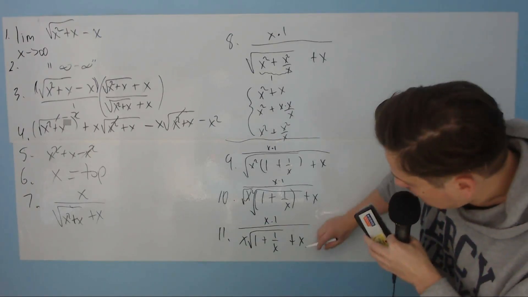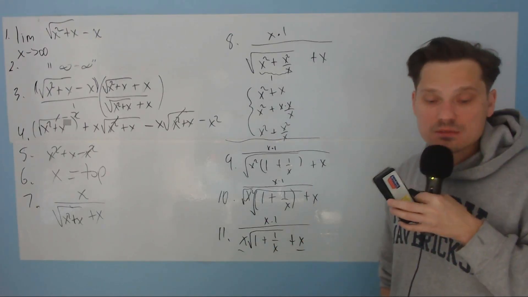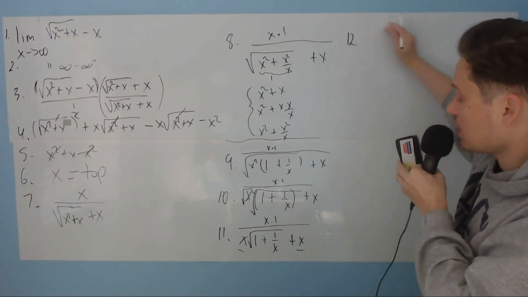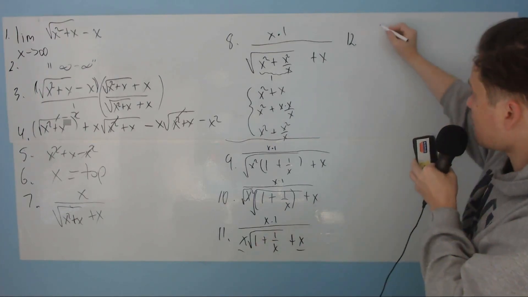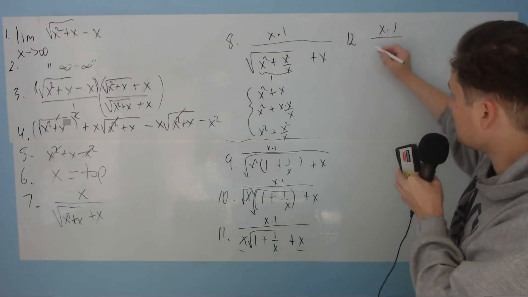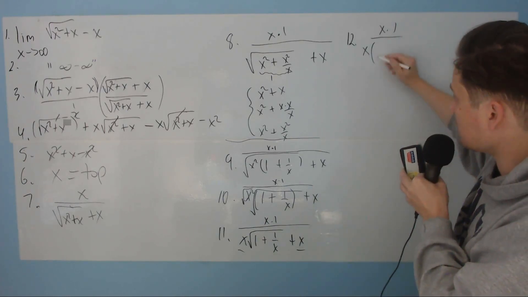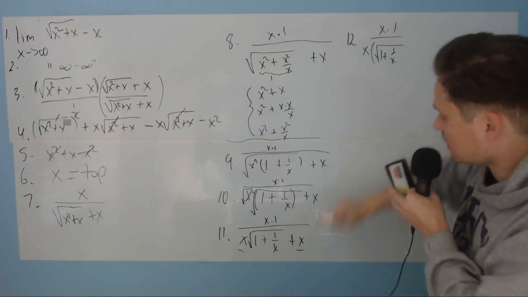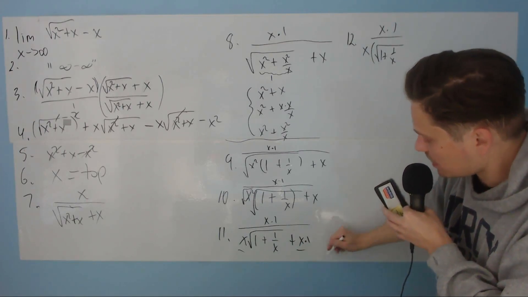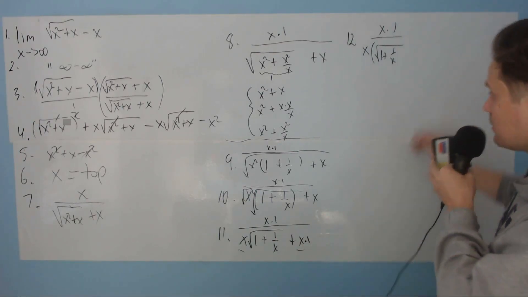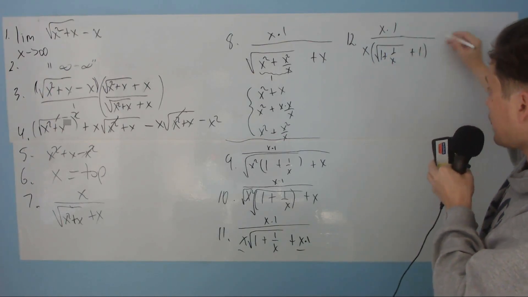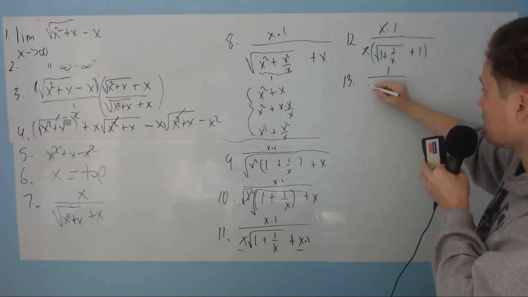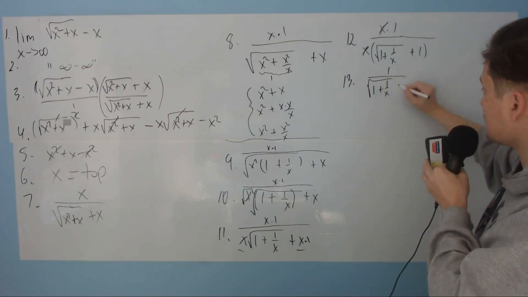Now you make this observation. This x and this x are shared between the two terms in the bottom. When that occurs, you can just factor it out. So it looks like this at step 12. I'm going to pull that out, the x on the bottom. So what's left within the parentheses is the root of 1 plus 1 over x. And for the second piece, the 1 is left over. So you're going to put here plus 1. Then you can cancel this off. And now you have a neat expression. So 1 over root of 1 plus 1 over x plus 1.